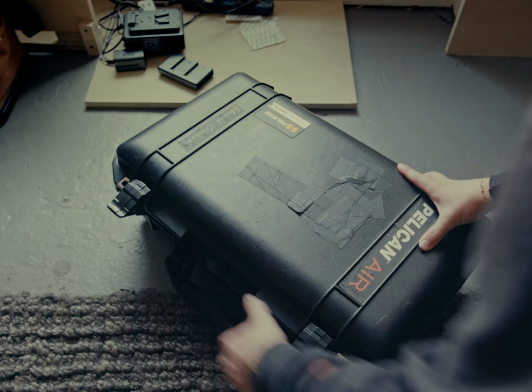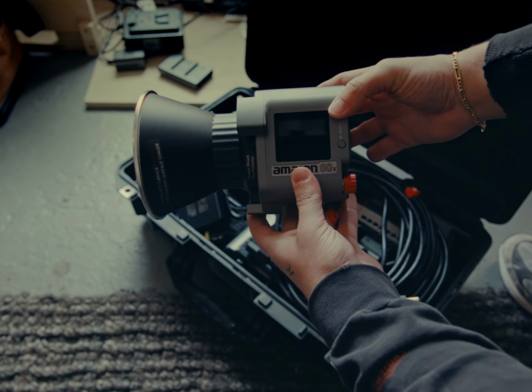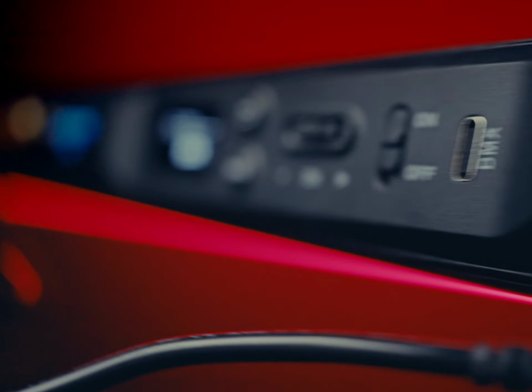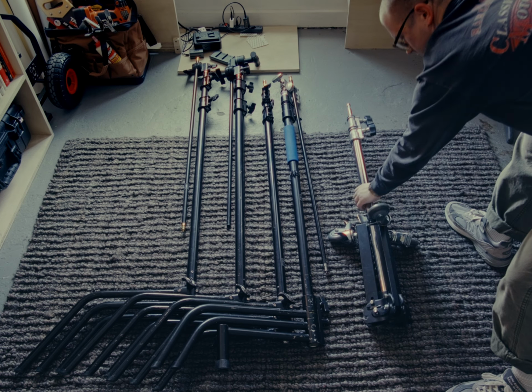My favorite part of it is that I'm able to bring 4 out of the 5 lights all in one case. So in this case, I've got 2 60Xs, one 200D, and one 200X. Now, yes, it does need padding, but they all fit in here really nicely. And honestly, it makes it so easy where no matter what, I can just bring this case with me and I have 4 solid lights that I can work with. On top of all that, I also use an Amarin T2C as kind of like an accent light where I can move it around to shoot B-roll in a location and just give a little pop of light on my subject. Supporting all these lights, I've got 4 C-stands and 1 baby rolling combo.